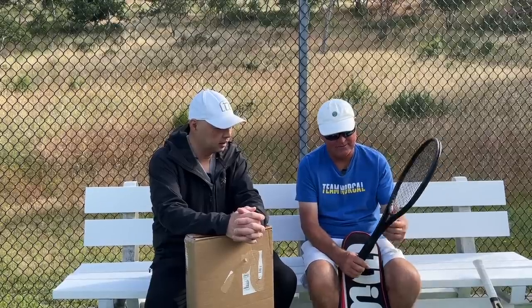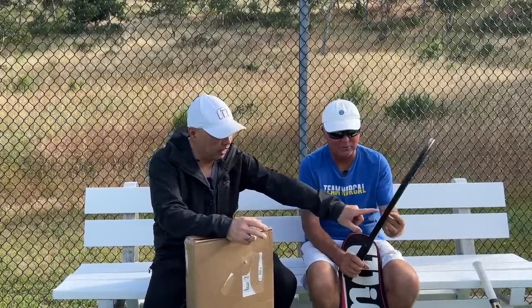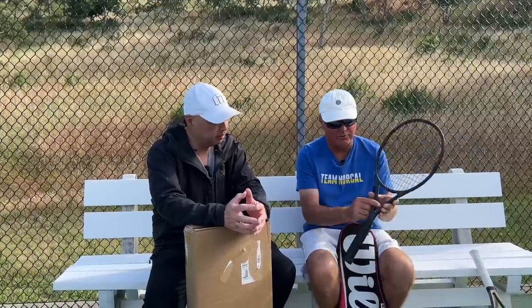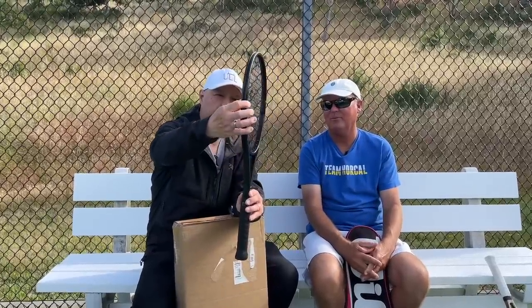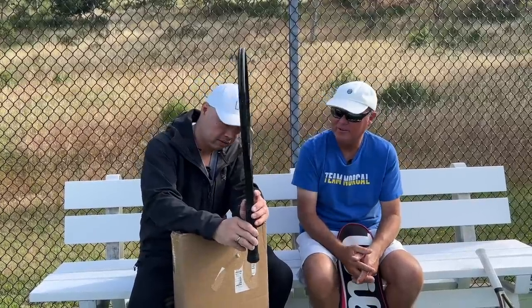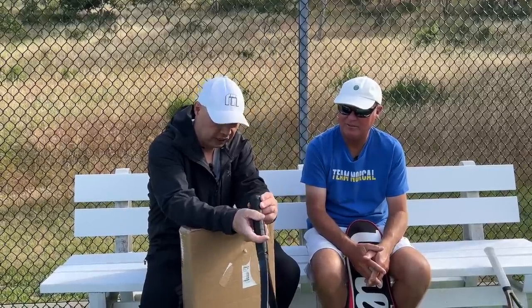The throat is a little rounded, I don't remember. Yeah, you're right. I don't know, that throws me off a little bit. It's got to be some type of Pro Staff, I would think, but it's also pretty thick right here, versus the thin. It's thick here, and then it kind of tapers off. This part is Pro Staff, and this is something else. Like this is thick right here in this part too. Does this say anything?